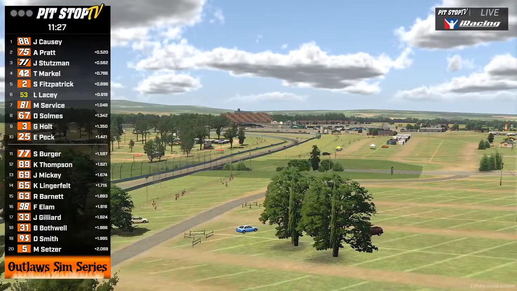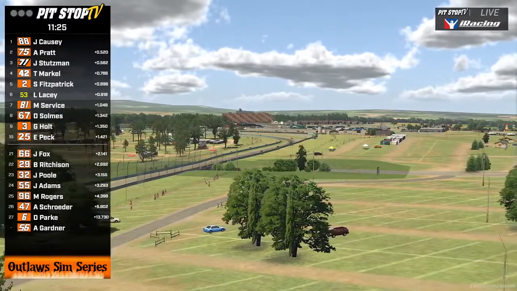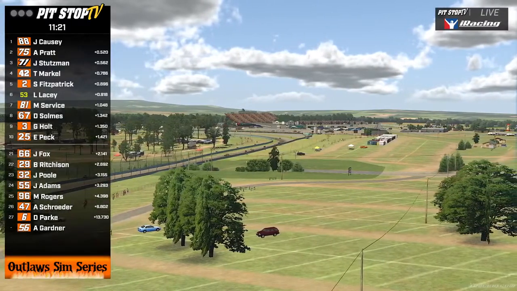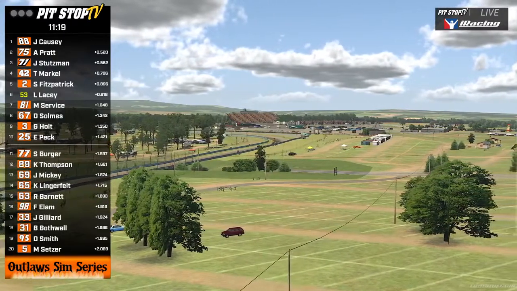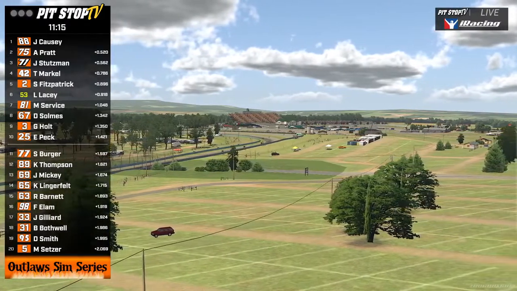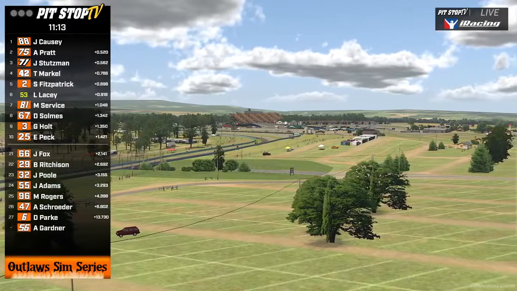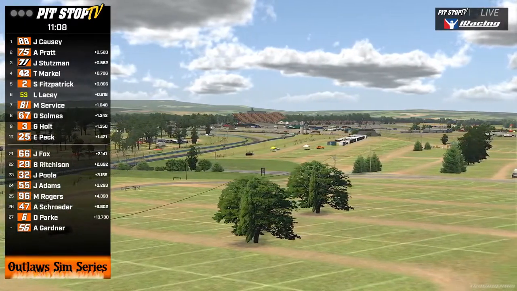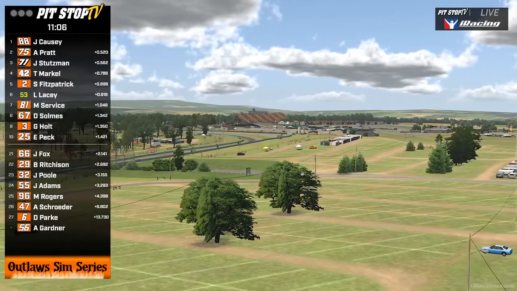So that battle for second place is going to be very, very interesting indeed. But one guy that I did want to highlight tonight would be that 67 machine of Doug Solms from, was it Twisted? I think it's Twisted Axle Racing. Yep, Twisted Axle Racing. He's had just a very quiet, great season.